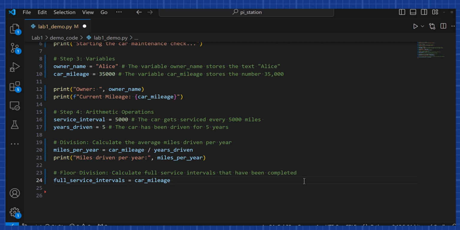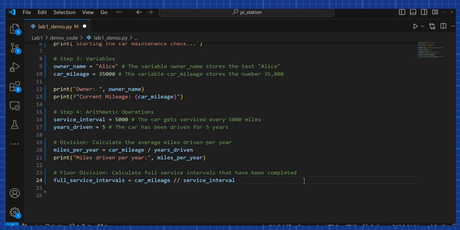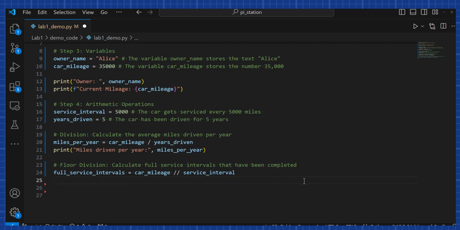And then the floor division is 2 forward slashes, and then service interval. Let's print that out.